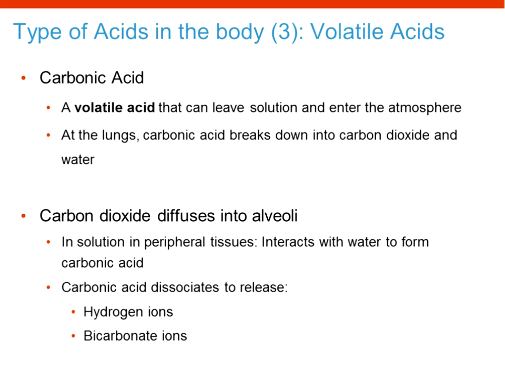The third type of acid are our volatile acids. These are the acids that can change conditions and shape very easily, and these are the ones that we use at the kidneys, the respiratory tract, and potentially the GI tract to rid ourselves of acids, secreting them into the airways, into the filtrate, or into the lumen of our digestive tract. And this is carbonic acid. Carbonic acid is a volatile acid because it can leave solution and enter the atmosphere, but it can also be dissolved in fluid.